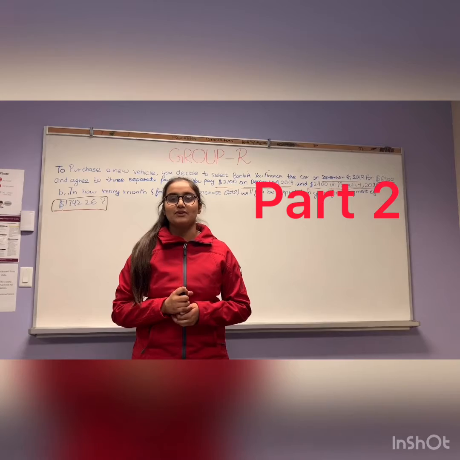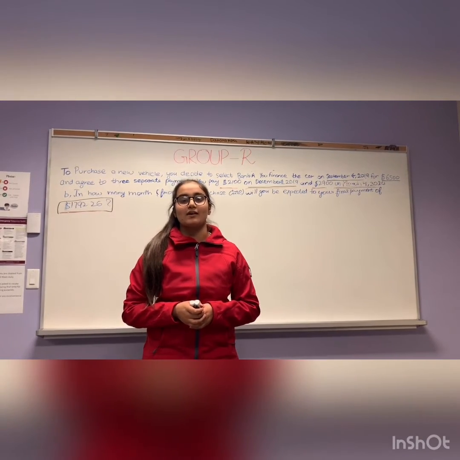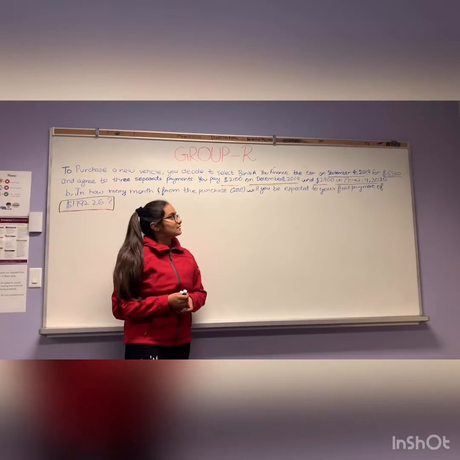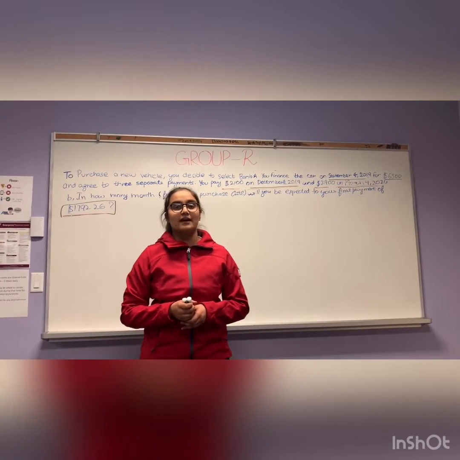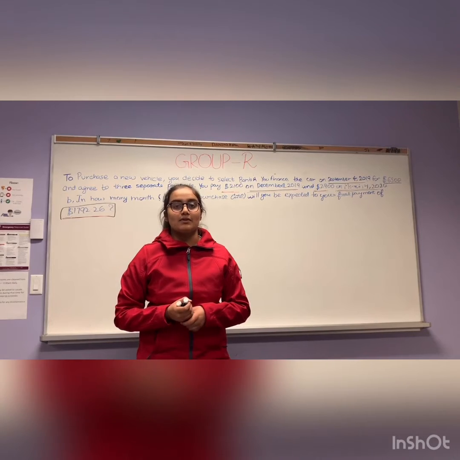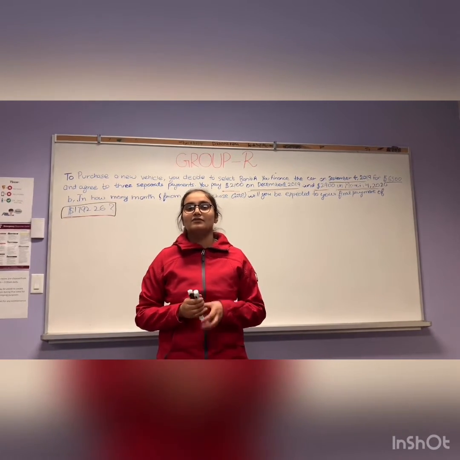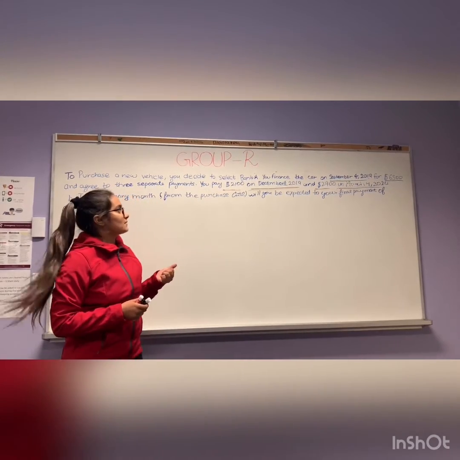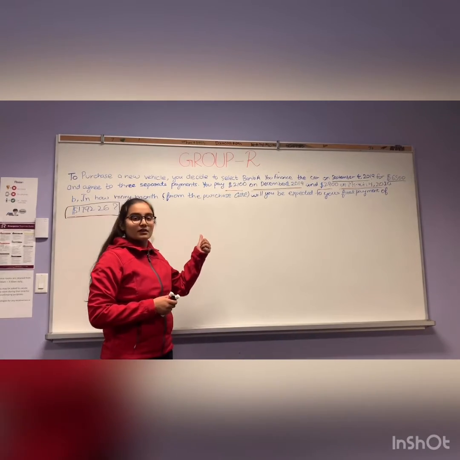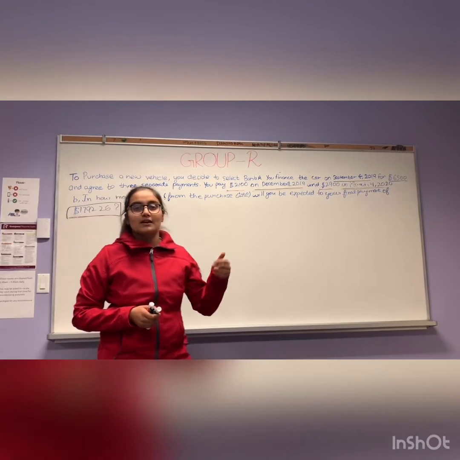So now we are on the second question. The second question says that we have chosen bank A for the bank loan for our vehicle. So after that, the question says that you finance the car on September 4 for $6,500. So after that, we have decided to have 3 separate payments. The first payment will be on December 4th of $2,100, and the second will be on March 4 of $2,900.